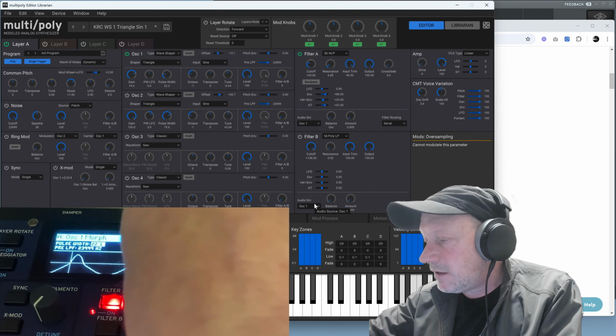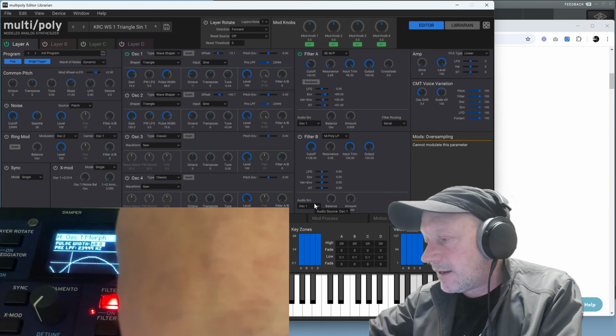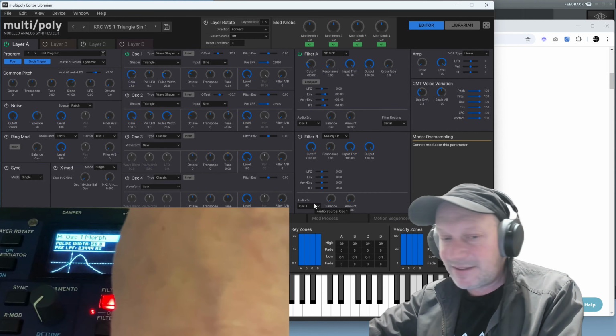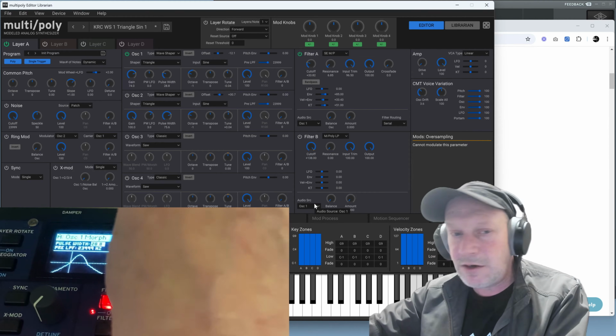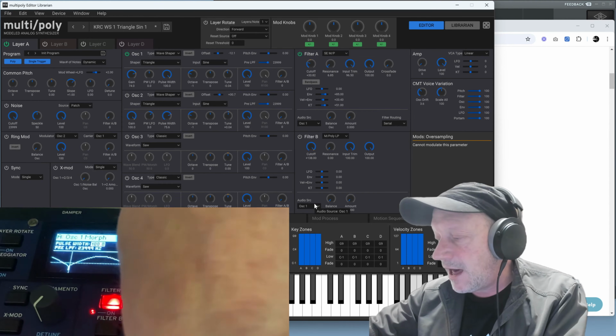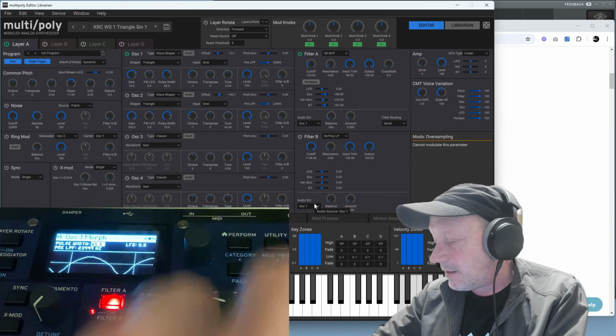And you can modulate all of these parameters. So it's a little bit like a wavetable in that sense, except that it wasn't pre-computed. It's being computed on the fly. And you can change these wave shapes quite a bit.